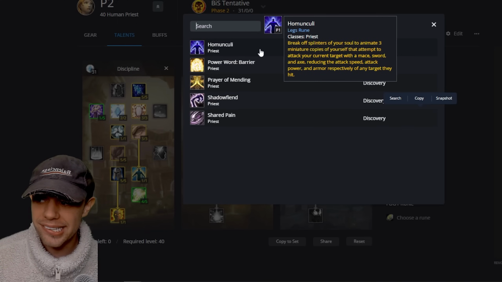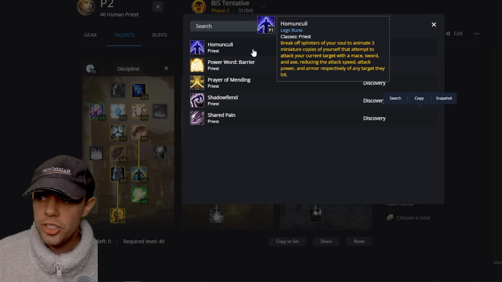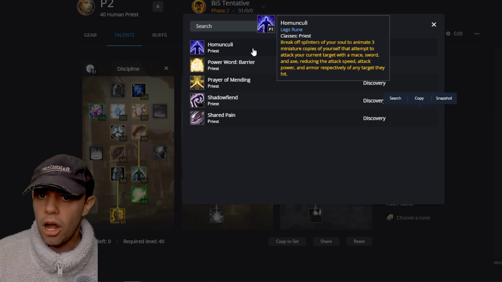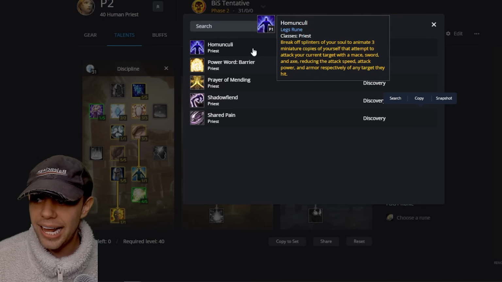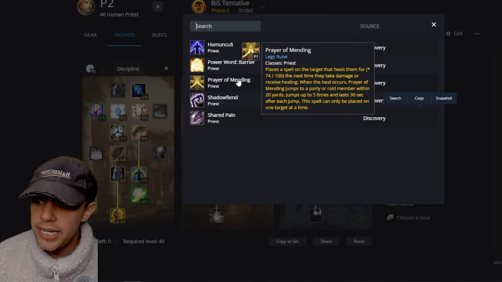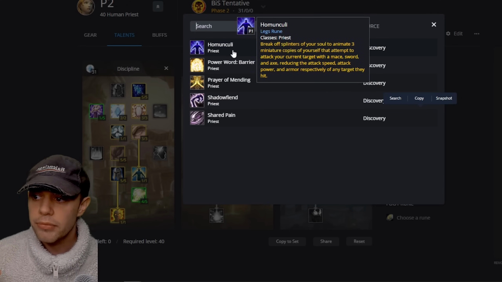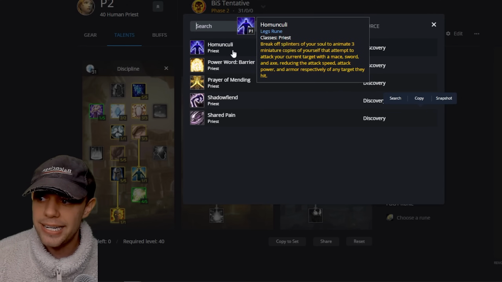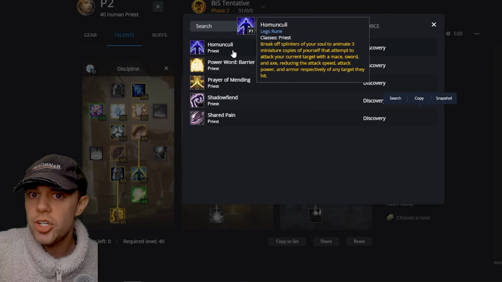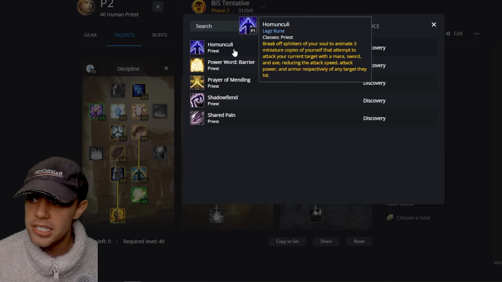Again, on the legs, it's going to be the same. Don't take Shadowfiend. Remember, we're going to get this from the skill book anyway. Homunculi, Breaking Off Splinters, you're going to get 3 little mini-me's that are going to reduce the attack speed, attack power, and armor of any target hit. I think overall, this is fantastic. When you think of us as a healer, it's very easy to think, oh, let's take Prayer of Healing because that does healing. But what you can sometimes easily forget is that actually having something that is reducing their attack speed and attack power means that we don't need to do as much healing because the enemy isn't going to do as much damage. And that is why I do recommend taking Homunculi.